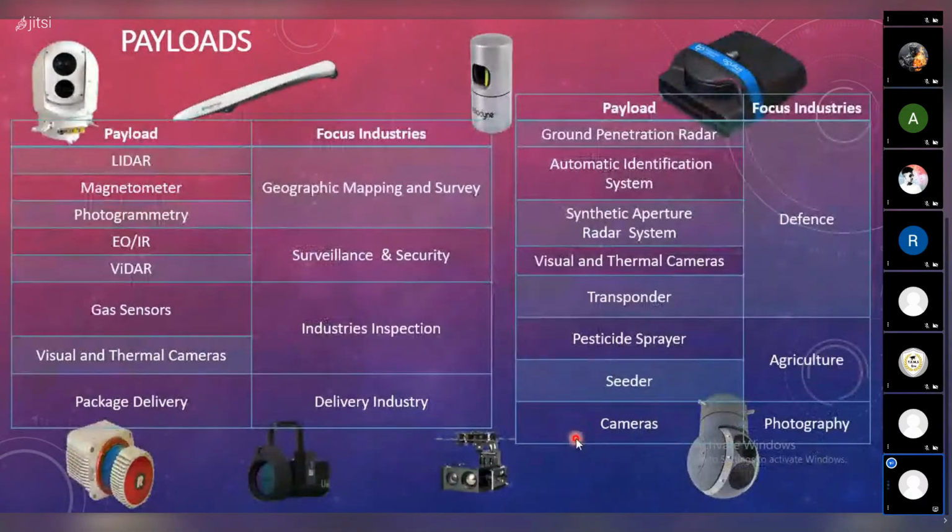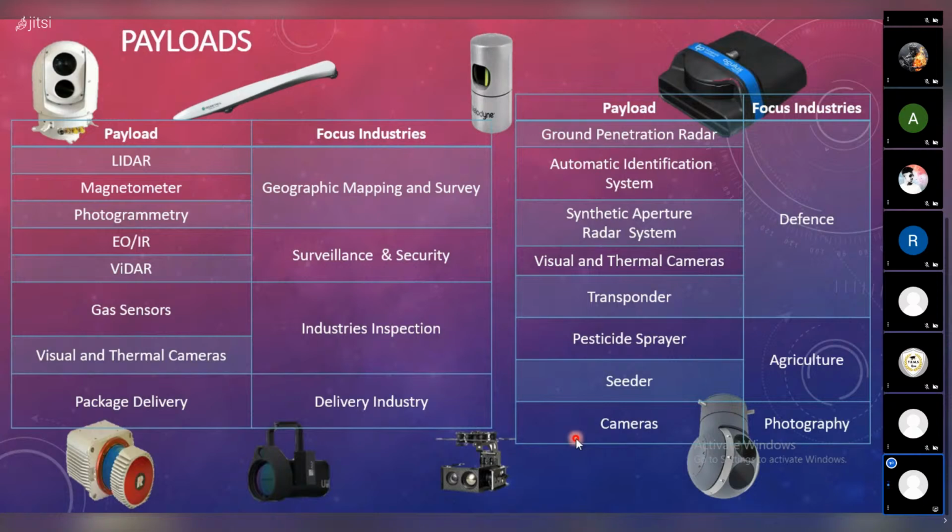Then comes the payload. The most important part, if not the drone, is the payload, because you have a drone flying around the sky. Now, for racing, a drone is fine, but that is not the main objective of a drone. Once you are bored with making the drone fly, you are planning to use it for some particular application. So what are the applications and what are the types of payloads used in them?